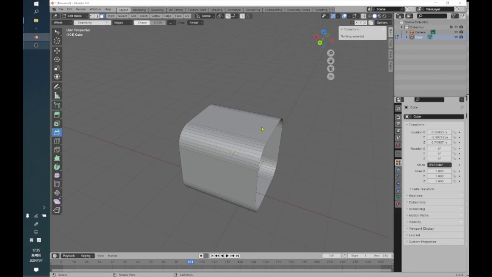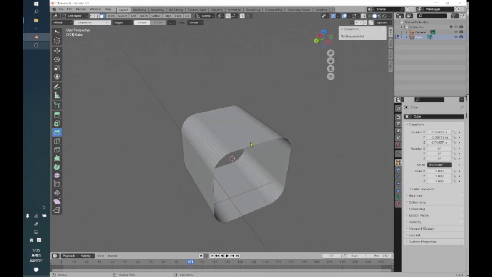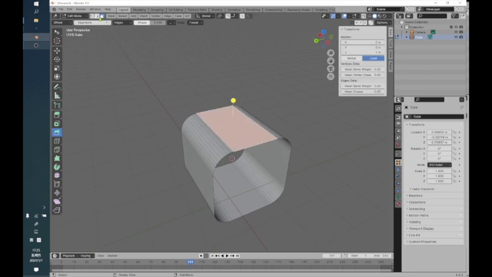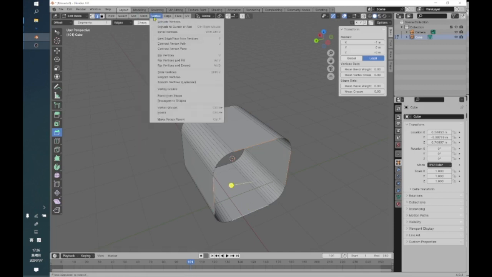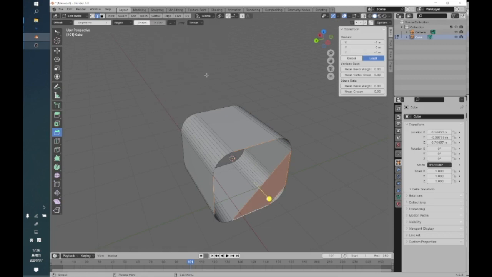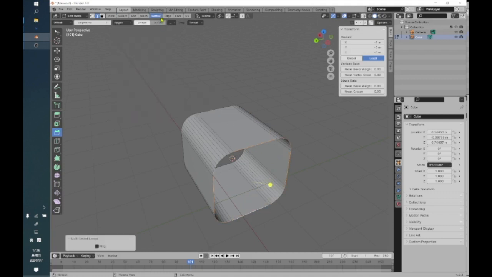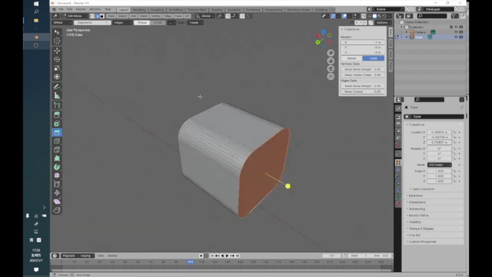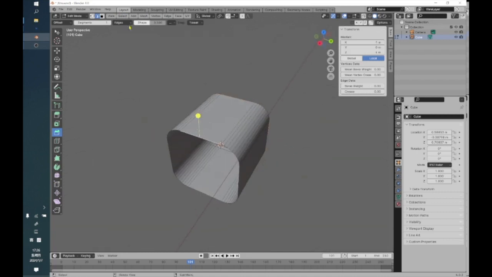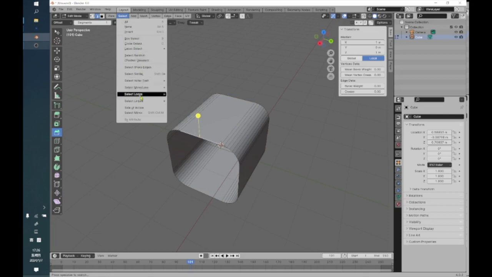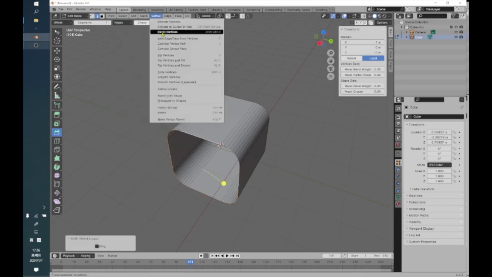For the loop cut, we can actually keep this. Let's just close this again. We could close this again by selecting the edges and making a new, okay, so actually I need to select the edge loop here. Select edge loop and new edge surfaces, select the edge loop, make new surface from vertices.